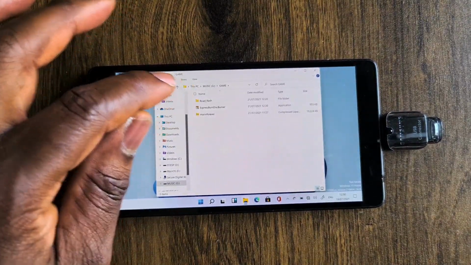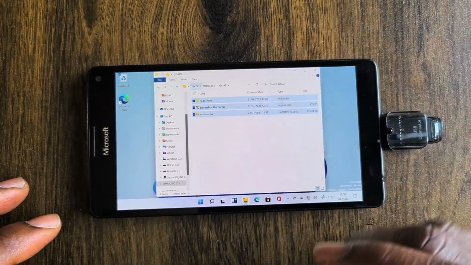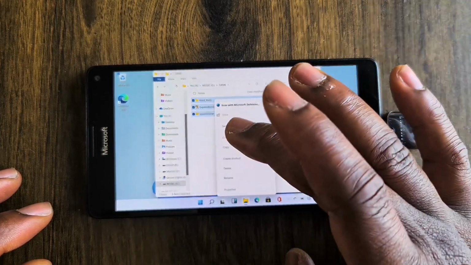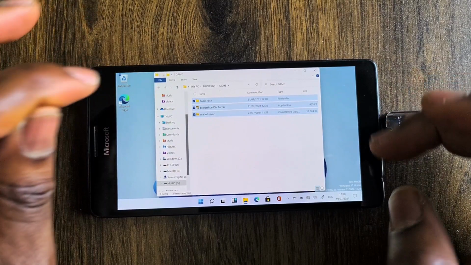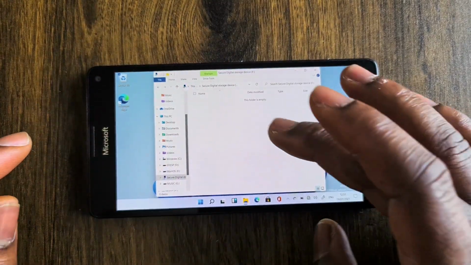I will install it on the phone. If it installs, that means it's running Windows. But if it says no, it cannot install, then that means it's not a Windows operating system, because that's the last thing I want to try on this phone. I just want to see if this is truly Windows, like some people said in my comments.